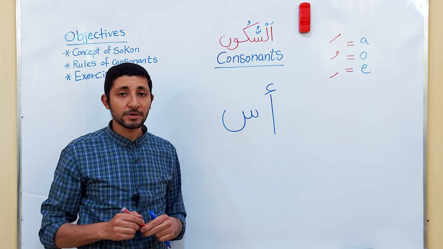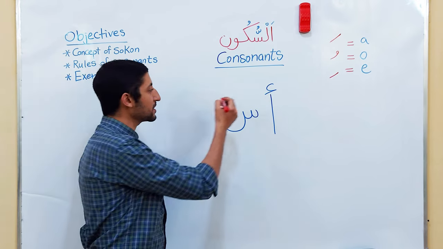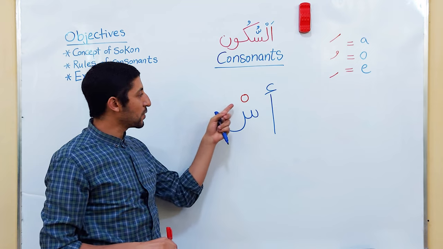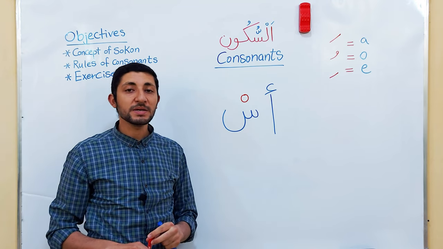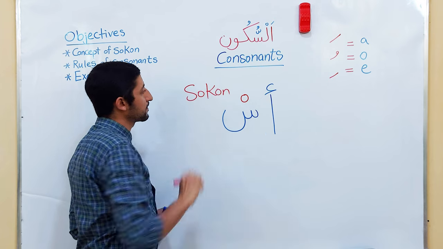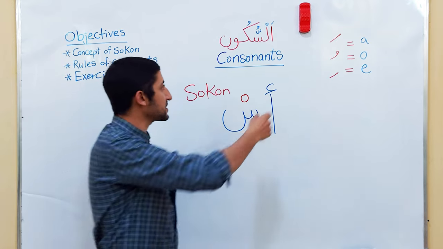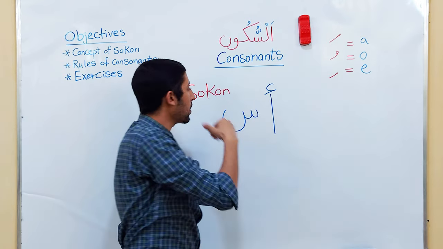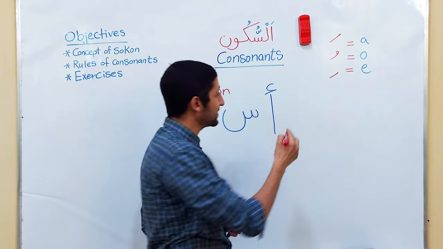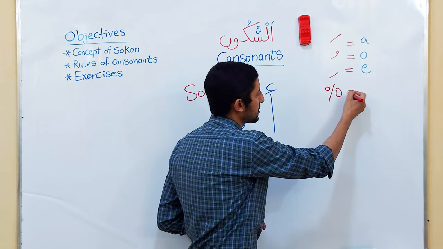Is there any label through which we will understand a letter is consonant? Yes, there is. This label is as simple as a small circle on top of the letter. I made it big so that you can see it. So once you see a circle on top of any letter, it means this letter is consonant, and this label we call Sukoon. There is another indication: if you see the letter is empty — no label on top or below — it also means the letter is consonant. So we have a fourth label: Sukoon, a circle, or an empty letter — both mean consonant.